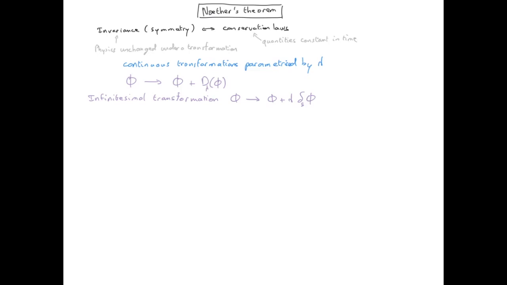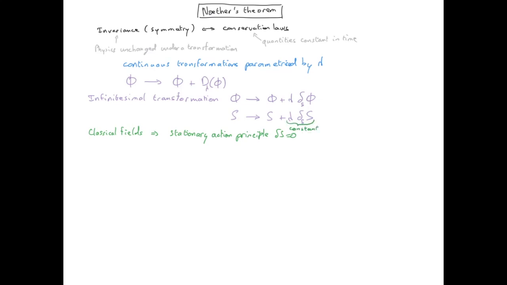And we know that the physics is encoded into the action, so we want to know how the action transformed under this transformation. Again, because it's an infinitesimal transformation, we only keep the term linear in lambda in the change of the action. And we're in classical field theory, so the laws of physics are unchanged if the equation of motion for the field, for the classical fields, are unchanged. And these are given by the stationary action principle. So if the transformation leaves the action stationary, it is a symmetry. If the action is stationary before the transformation, it will remain stationary if we only add a constant as an effect of this transformation. So if lambda delta s is just a constant.